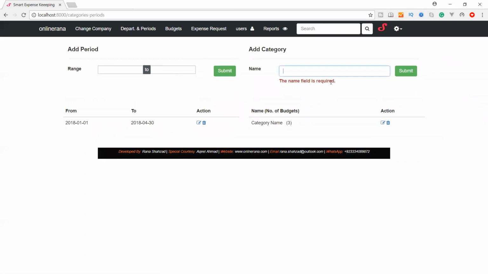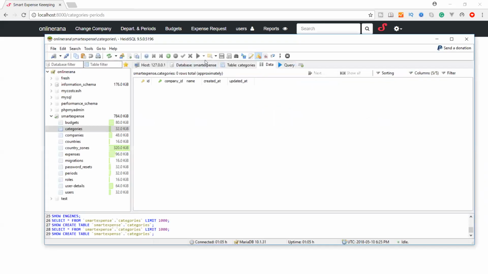The name field is required. Okay, the first one is finance. Let's check our database and refresh our database. So it's empty.